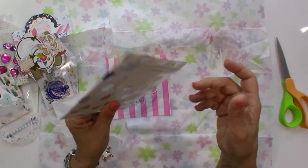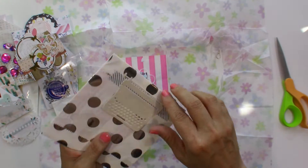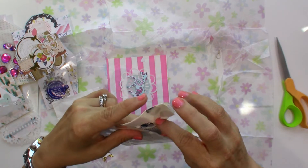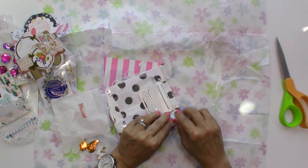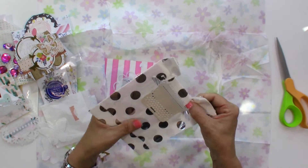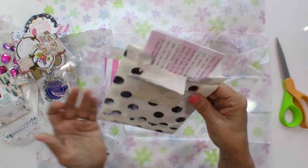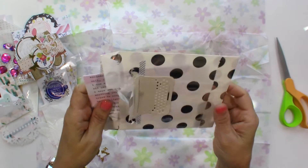Oh look at this little typewriter — and that's like a pearlescent white paper, that's gorgeous. Look at this bag — I apparently need to look at some different stores like party supply stores for some of these bags. I've looked at Walmart, I've looked at Michael's, I don't see glassine bags — maybe I'm missing them.